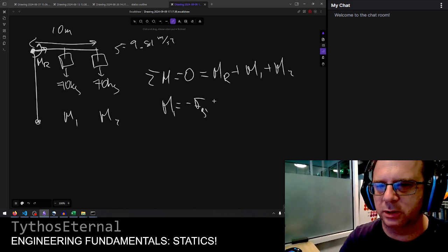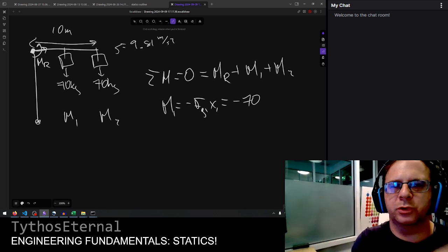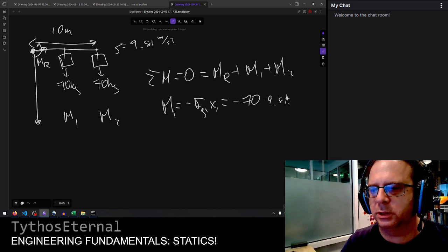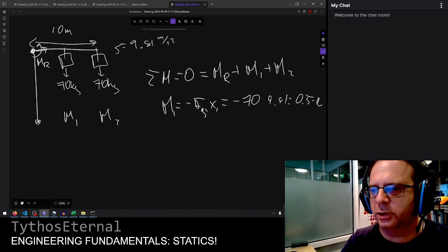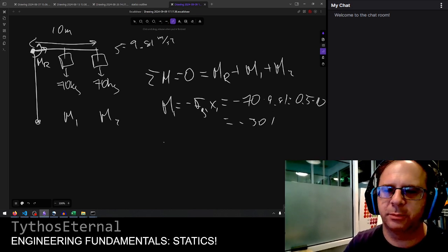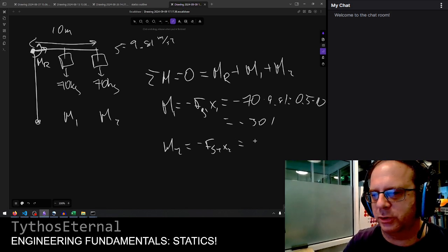So now we can, of course, solve for, let's say, minus F, force due to gravity, the displacement. So that's minus 70, because that moment's negative, right? In a right-handed system, that moment's going to be rotating about that point. Negative, say, 9.81 times let's say halfway, 10 meters, and that comes out to minus 301. And it probably doesn't require a lot of imagination for you to figure out that the second moment's going to be twice that, right?